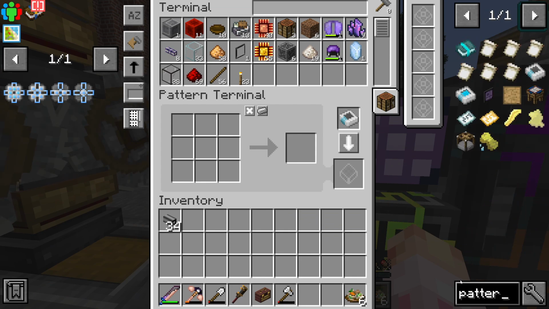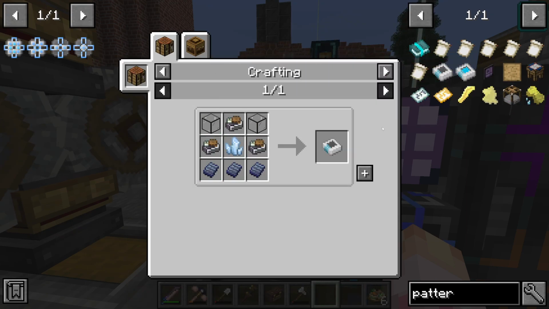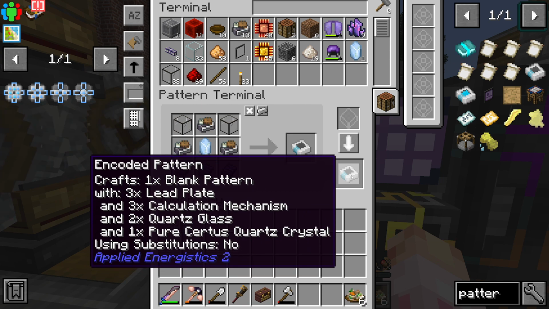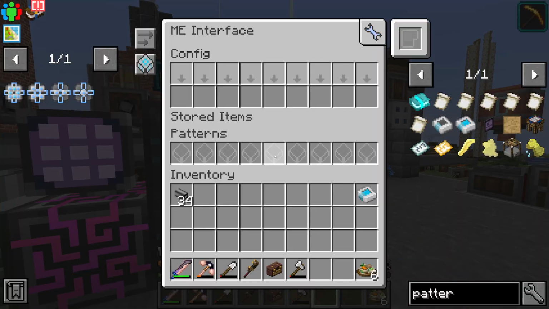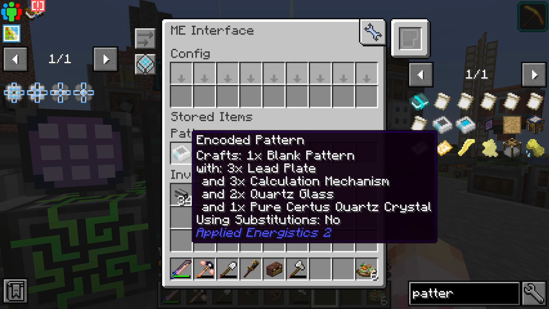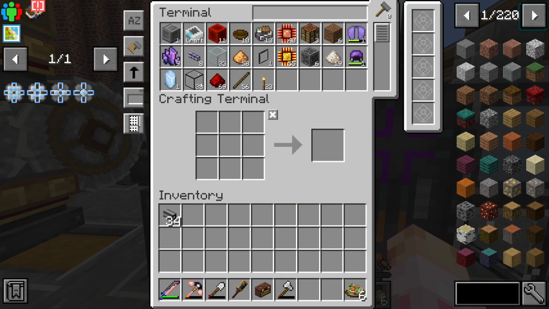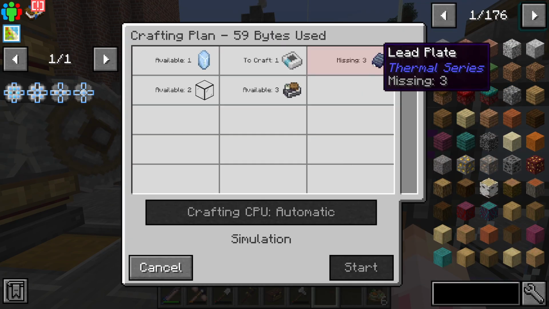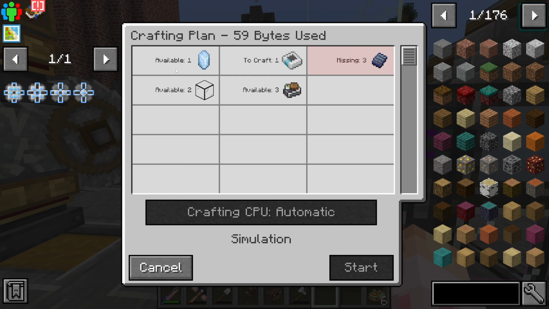And the way we do this is in our pattern terminal, we put a blank pattern in here. We go to the recipe for a blank pattern. We can hit move items. It loads it up here. We click that. And there we go. So when I put this inside of our ME interface, you can see it visually changes to a blank pattern. And if I go here, you can see we can craft if we had enough, right? It'll tell us we're missing lead plates. Everything else we have enough of.